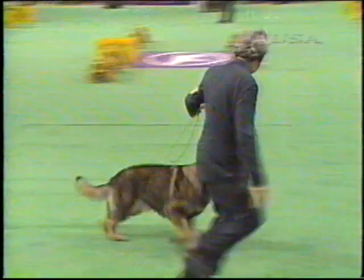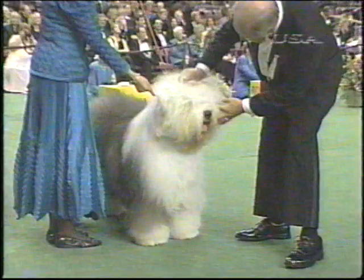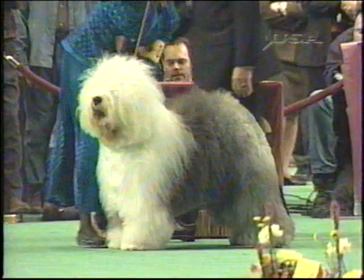The word old in the name of Old English Sheepdog is not accurate. The breed is probably less than 200 years old. He was originally a basic sheepdog, but was later used as a drover. You can't tell me that dog can see, David. Come on. His coat is resistant to both weather and brambles. He has been called the bobtail because some specimens are born without tails. Others have their tails docked close to the body. This breed has grown in popularity over the years, in part because of his jolly good looks, in no small part because of his jolly nature. This is Old English Sheepdog, number 8.